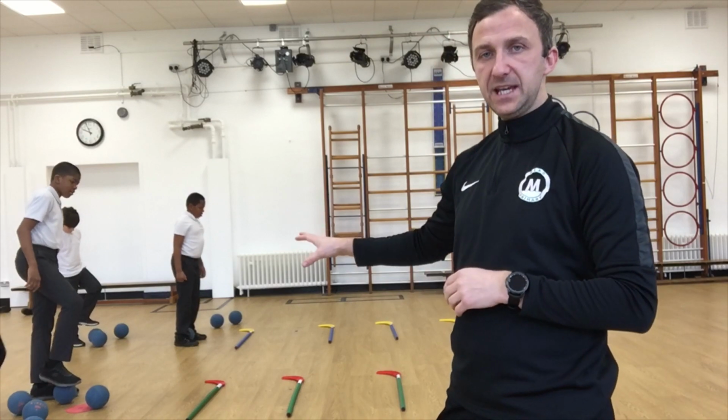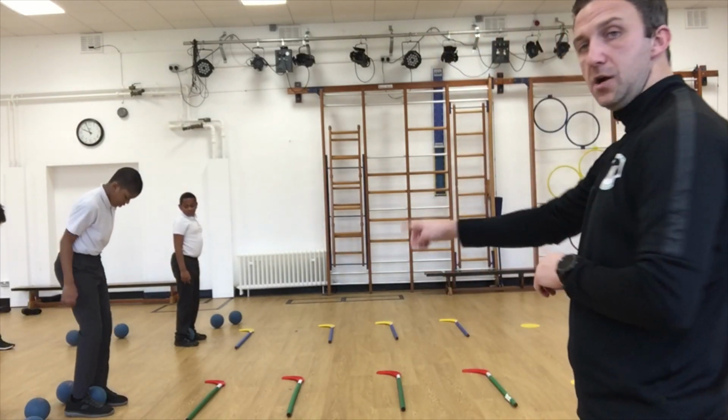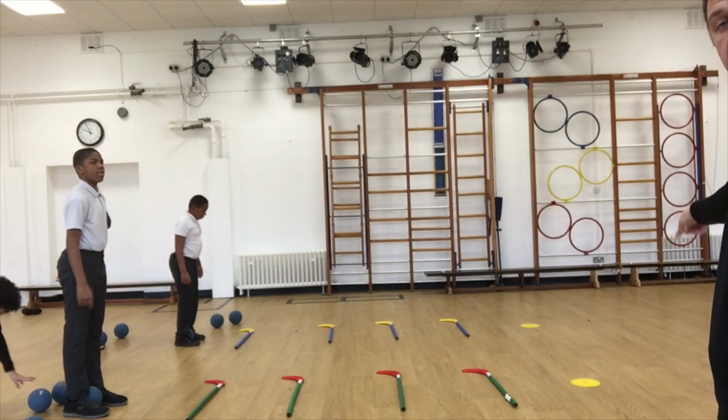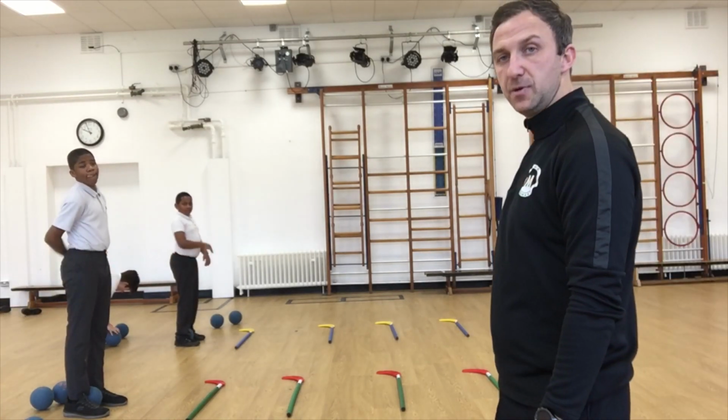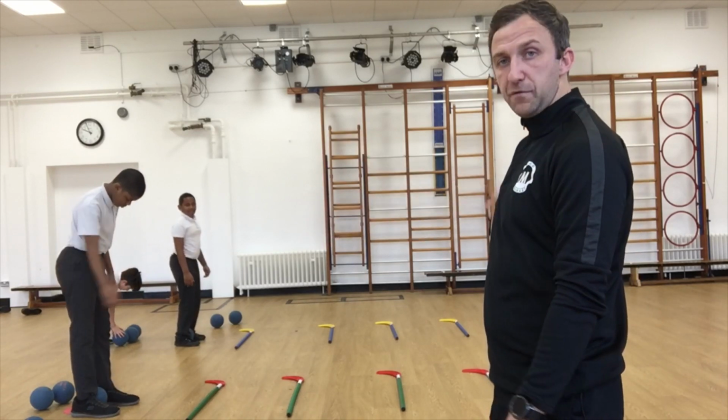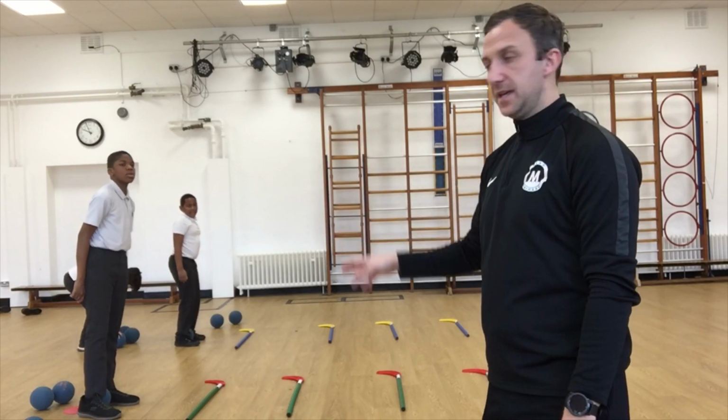Okay, so for the last part of our session now, we're going to have a challenge. We're going to have 2 children going against each other. They have 3 footballs each. They have to try and jump over the hockey sticks and put their ball at the yellow spot. And then once they've got to the yellow spot, they will jump through the hockey sticks, get their next ball. And once they've done all 3 of the balls, the next person is going to have their turn, okay?